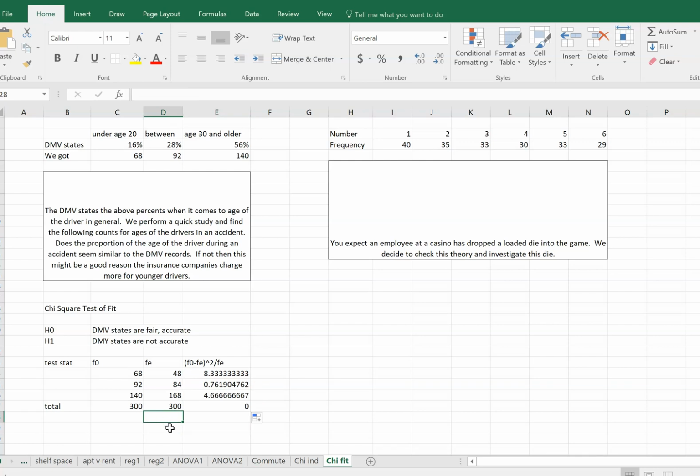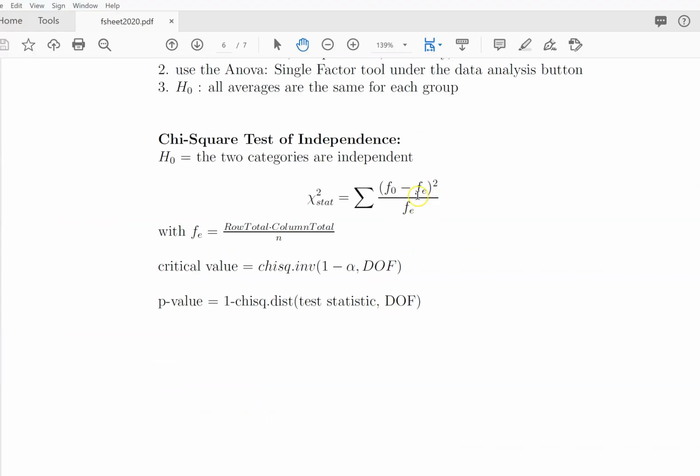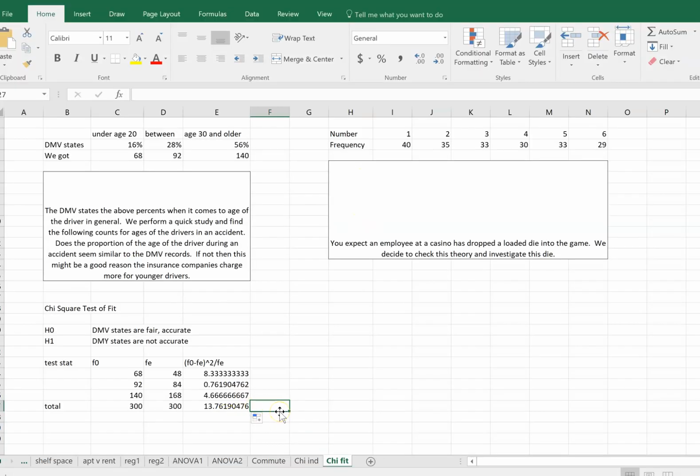And according to the formula, the sum of, and I've got to be careful, I put it in the wrong spot. I want to sum this right here. According to the formula for the statistic, if you do this formula and sum it up over every option pair, which would be in this case, there's 3 of them, if you sum it up over each category, then you will, in fact, have the statistic. And there it is. My test statistic is 13.76.